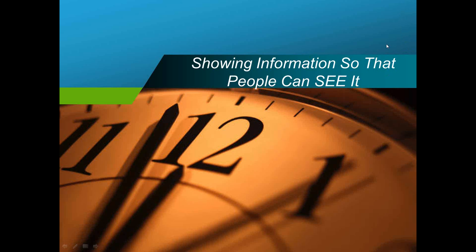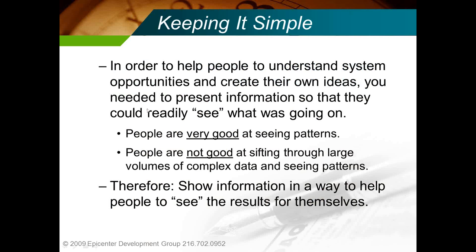Going to talk about showing information so people can see it. And I think this is a fundamental part of our whole green room process, our collaborative team process: showing information to people so that they can see what we can see as industrial engineers. So this goes back to keeping it simple.